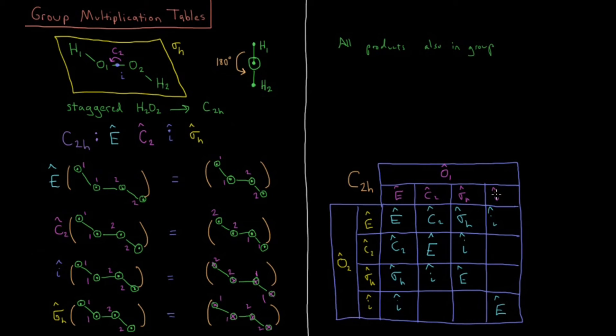We have C2 and I. What is that going to do? So if I do I first, then C2. So I do I, one is down, it's over here. Now if I do C2, one is going to be pointing down, and it's going to be up here. That is this operation, so that is sigma H. If I do C2, then I. You can convince yourself that's also true if I do the reverse. If I do C2, one is now pointing up down here, and then if I do I, it's now pointing, sorry, it's pointing up, it's now pointing down over there. That gives me this one, that's sigma H as well.